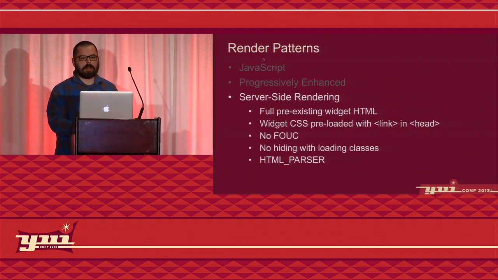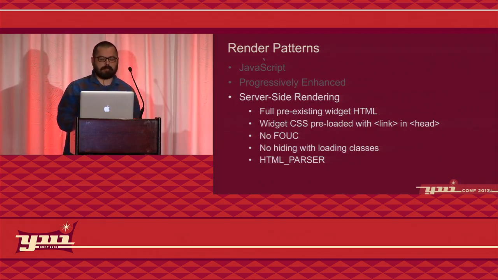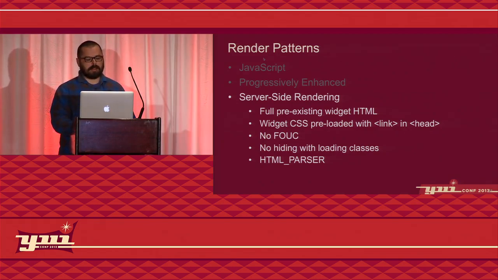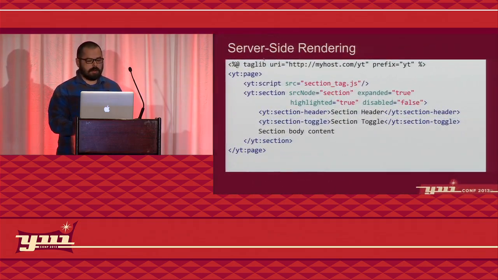So as I said, our focus is on server-side rendering. In server-side rendering, you send the full widget HTML. You send the full CSS for the widget within the document from the server. The benefits here are obviously there's no flash of unstyled content, and you don't have to hide any of your widgets while your JavaScript is loading. And same as progressive enhancement, you need to use the HTML parser to pull out all the attributes for your widget. So it looks very similar.